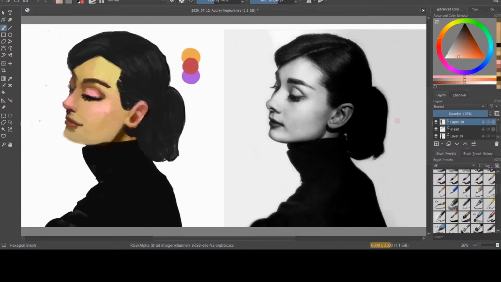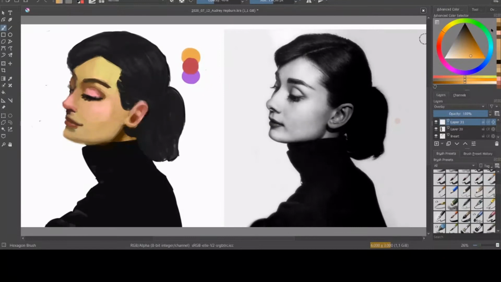The overlay phase is when, now she's in base lighting, right? Audrey Hepburn is in the most basic lighting ever. There's nothing crazy, not much going on. You can keep the drawing in this state if you want to, but I usually add this overlay stage because I want to do some crazy stuff. So check the color palette here. I want to make the color palette this and this, orange and pink.